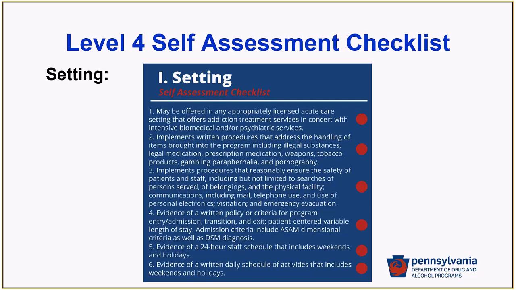Another key component noted within item number 4 of the checklist is consistent evidence of a variable length of stay based upon client need. There should be no designated time or length of stay when using the ASAM criteria. All lengths of stay should be determined on an individual basis by assessment and need. Therefore, individuals with greater need may require a longer length of stay than someone else.